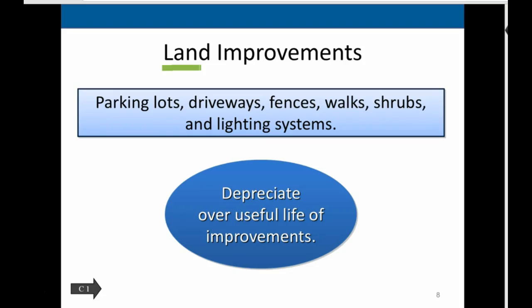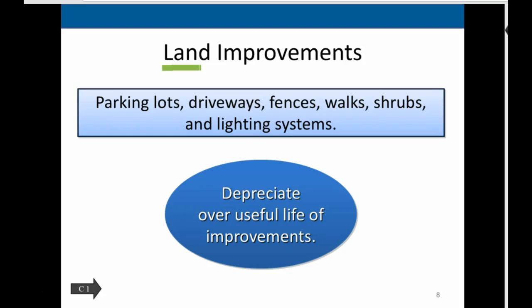The distinction is important though because land is considered to not depreciate over time. If we're just talking about the dirt on the ground, obviously in our human lifetime, the dirt's probably going to be there after we're gone. So therefore we basically consider the land to not deteriorate over time. And the building, on the other hand, does. So we don't depreciate land, we do depreciate the building. That could cause some problems in terms of how we allocate the cost between the land and the building. So that's one thing to think about.